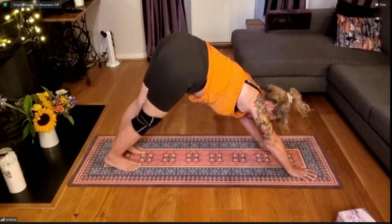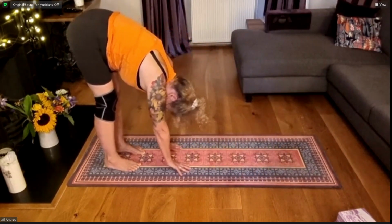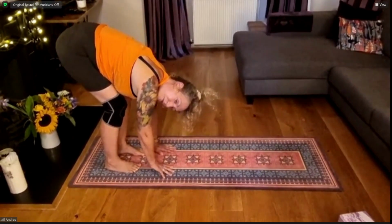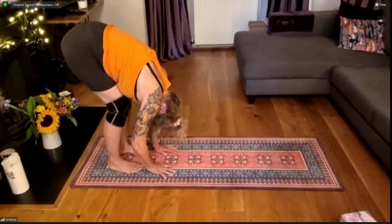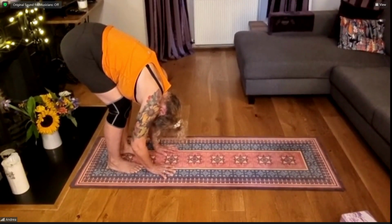And then walk your hands back towards your feet, coming to a fold at the back of the mat. Soften in the knees, drape your belly and chest over your thighs, and just let your head and your arms just hang down. Breathing here.